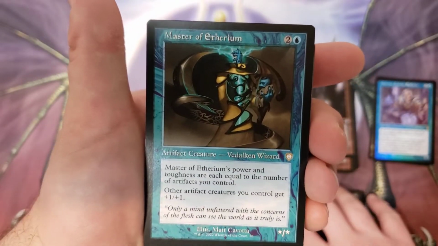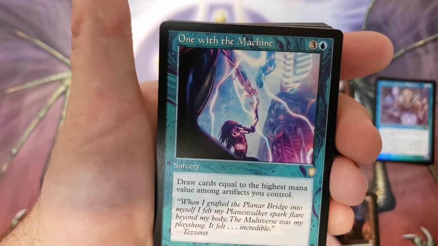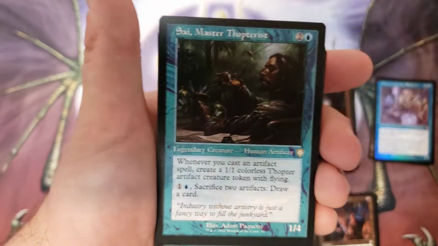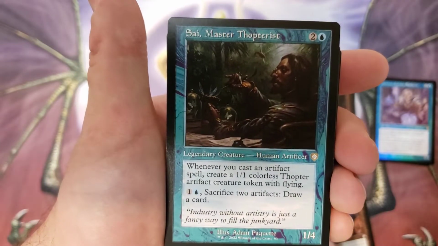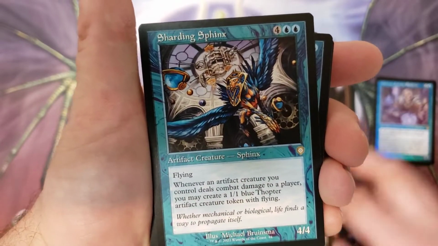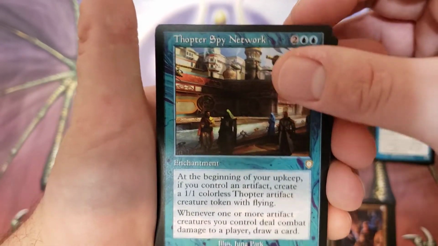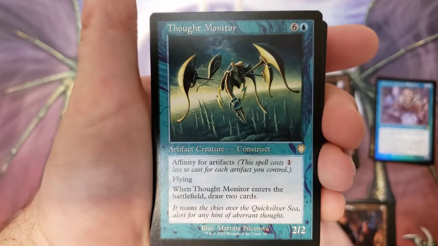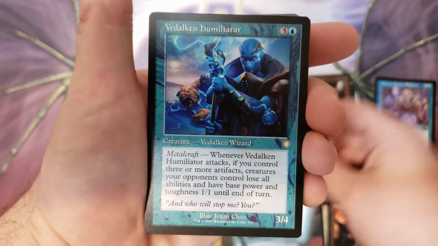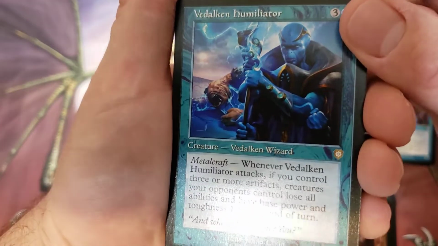We have Master of Etherium, One with the Machine, Sai, Master Thopterist, Sharding Sphinx, Thopter Spy Network, Thought Monitor in the retro. Nice. Vedalken Humiliator. Everything in this retro, again, is so sweet.